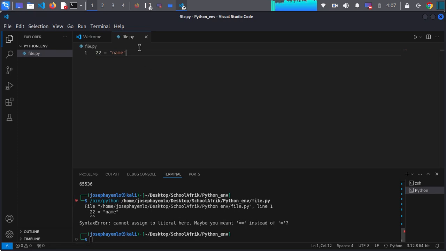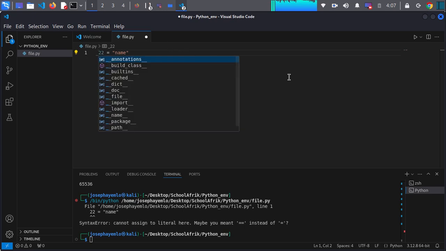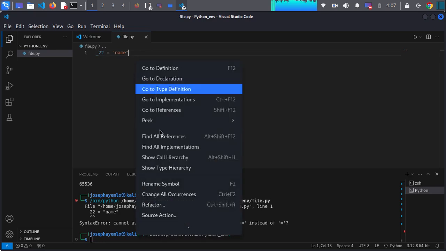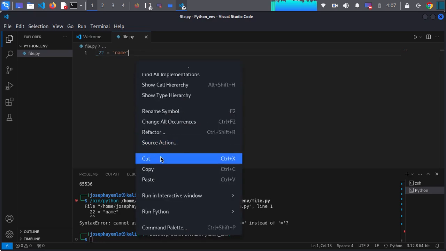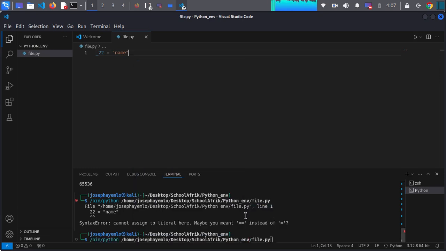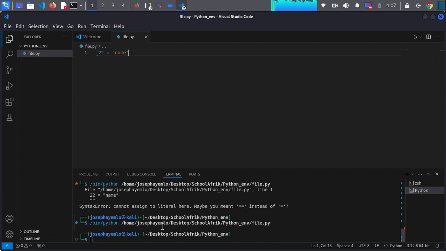So if you want to use this, you can start it with, let me say, an underscore. So underscore 22 is equal to name. If I go ahead and run that, it's not going to give me any error. I'm not printing anything out on the console, trust me, so I shouldn't have any error. As you can see here, we don't have any error. So this can be done. You can use an underscore. You can say name2. You can add numbers to it and set it equal to whatsoever.